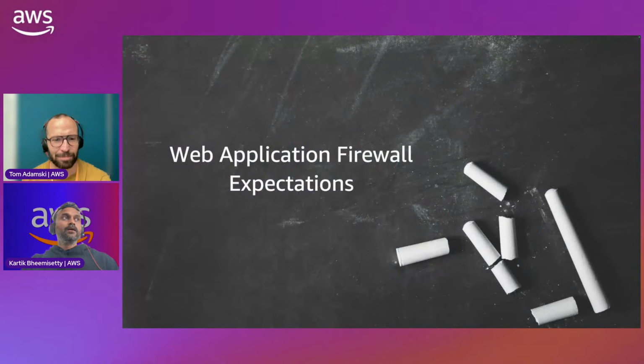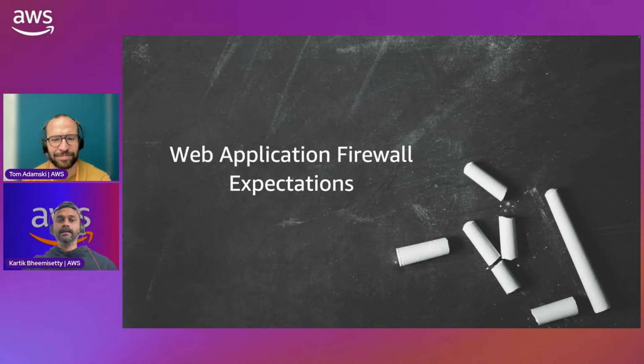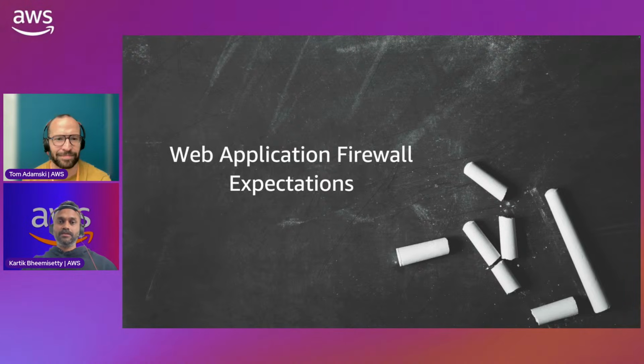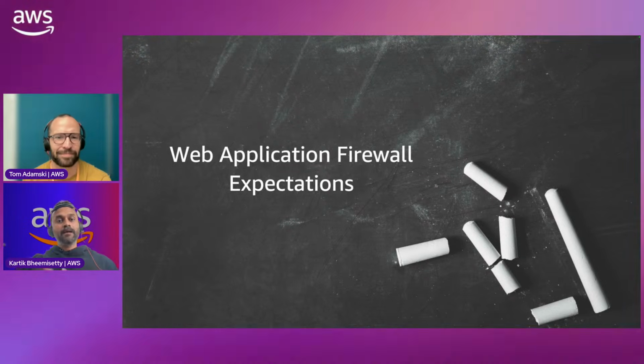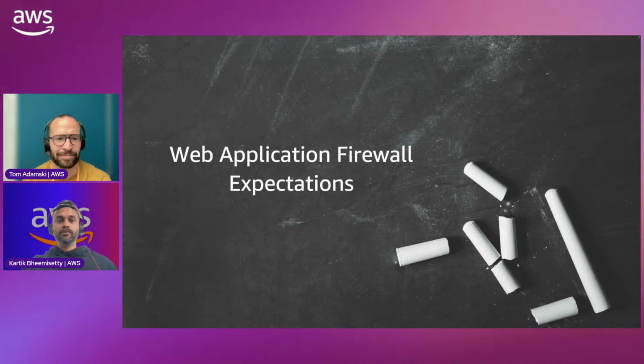Awesome. Okay. So in general, I would like to pose a small question. What are web application firewall expectations industry-wide? People want DDoS protection. People want SQL injection protection. They want to detect any anomalies in the traffic and then protect their applications. And then they want logging. They want to understand what's happening with their application traffic. So can we do all these with AWS WAF? Let's explore.